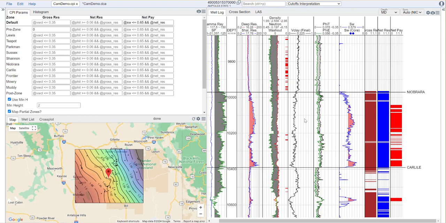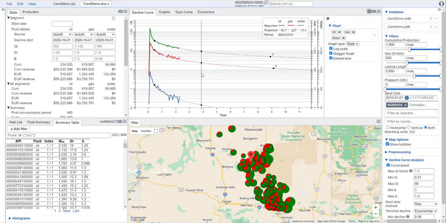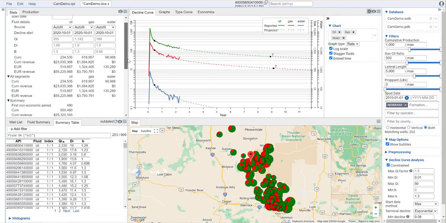Now, the question is, how do we go from some volumetrics on the petrophysics side and a forecast on the DCA side to recovery factor? Well, traditionally, the way that I've seen people do this is the geologist exports something over to the reservoir engineer, they export something from their system. It's all in Excel. You have to match things up, and you do that, essentially one well at a time, and that's really painful. Well, Danomics makes this a lot easier for you.